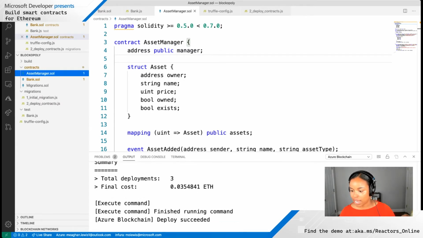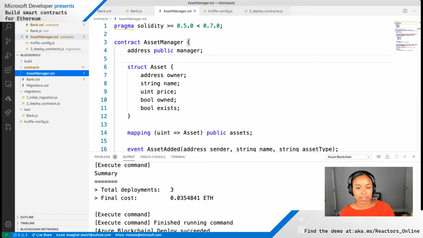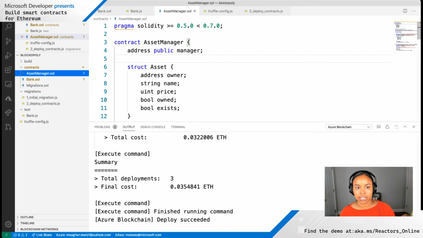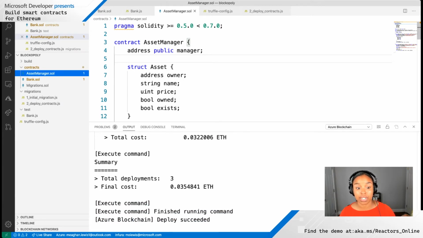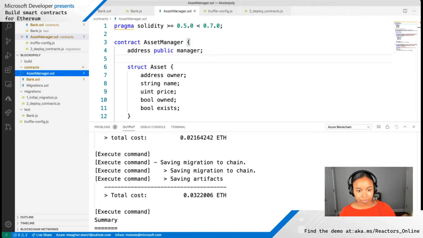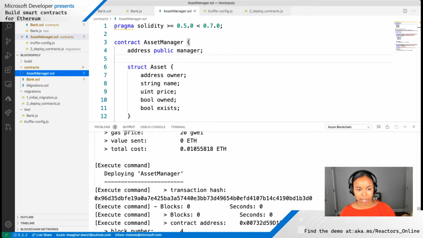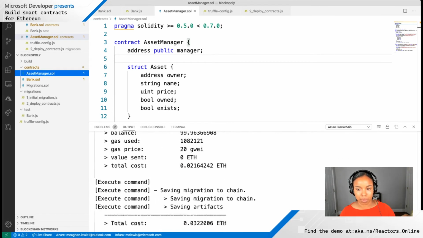And Fox Rayman says, Pragma 0.5 to 0.7 is too large of a spread. I would do 0.68 to 0.7. Yeah, let's definitely try that. I've tried out a lot of different spreads. I think that it's eventually going to be unhappy somewhere, probably in Azure Blockchain Service, but we can definitely try that. All right, so I can see the output here from that deploy.